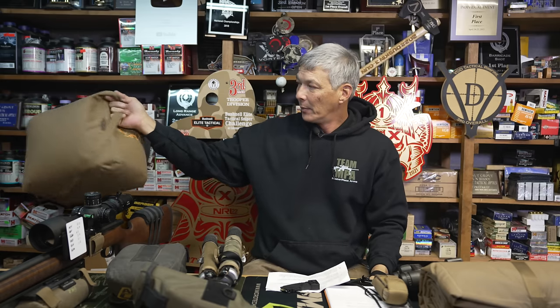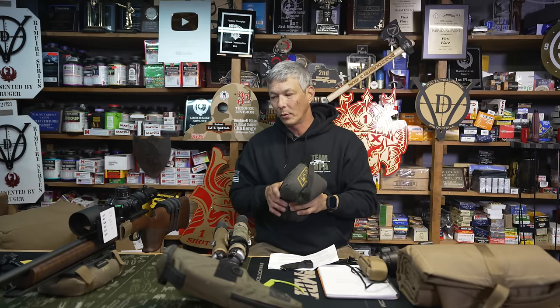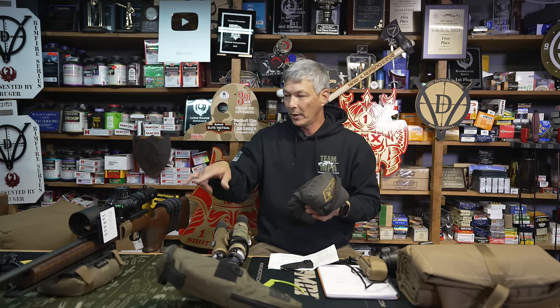Borrow one from someone you don't know. Most people are willing, and we told people, if you need to use a bag, grab one of ours. I have multiples of these bags, but getting one of these from Armageddon Gear can help you get into position, can support you, and will get you steady shots. And that's all I used as far as the bags for this rifle. I had no small rear bag, so it makes it a good solid platform. So I carried these three bags, but I used those two for everything but one stage, and I used this on that stage.